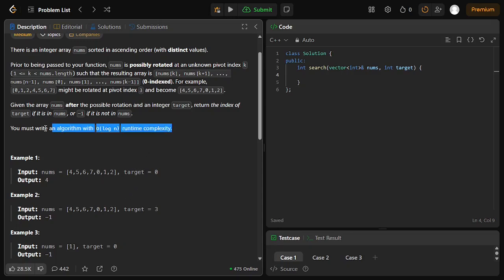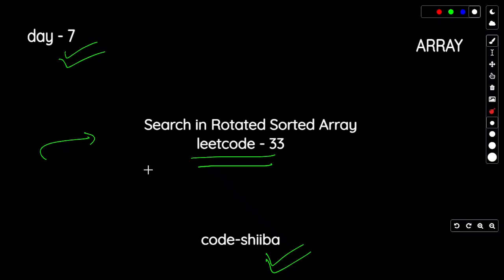And this searching should be done within big O of log n time. If the target is not present in the array, we'll have to return -1. Okay, so let's take an example, and from there on I'll explain in detail.